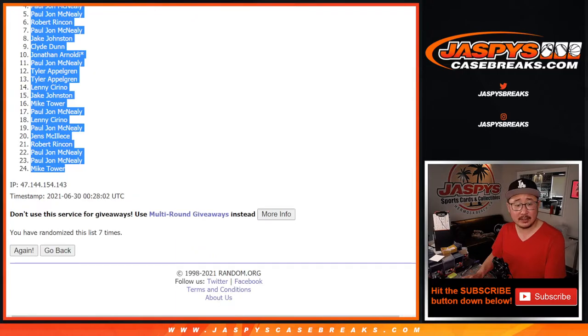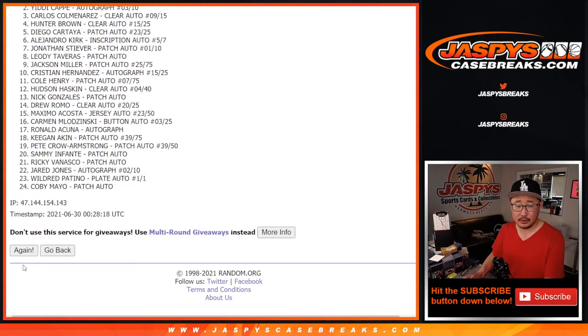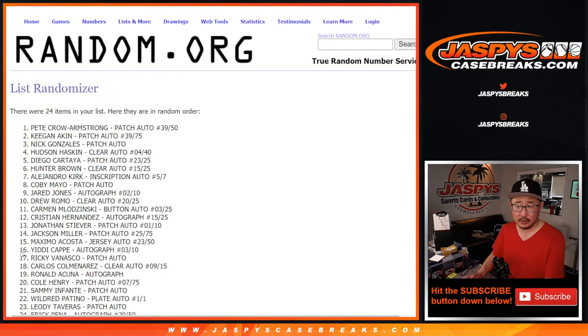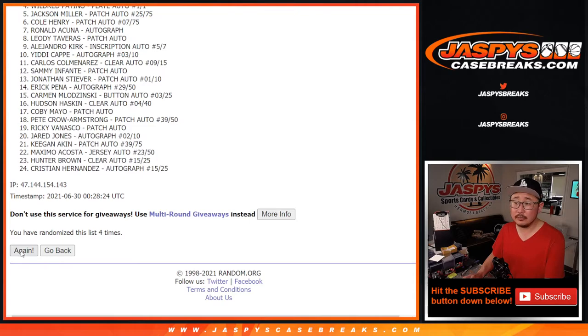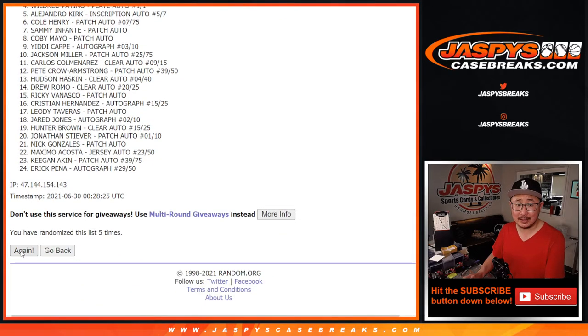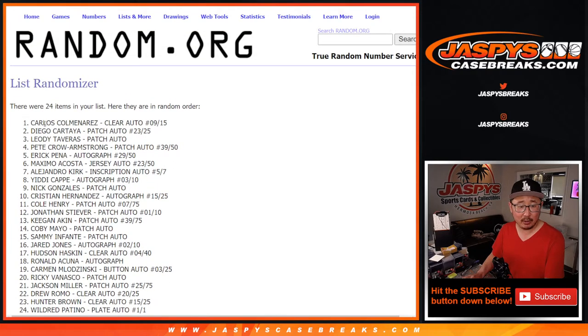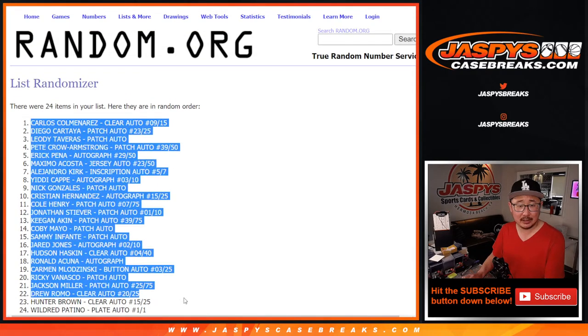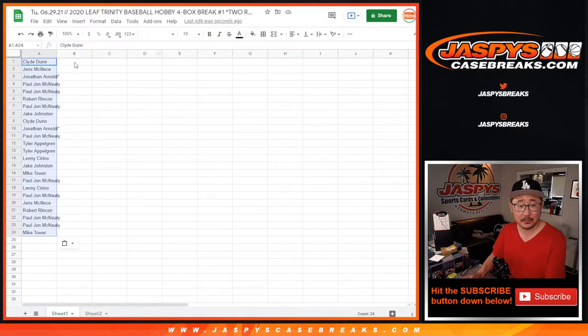All right, and 7 times for the hits. 1, 2, 3, 4, 5, 6, and good luck, 7th and final time. 7, we got the Carlos Colmenares on the top, and the Wildred, 1 of 1, on the bottom.